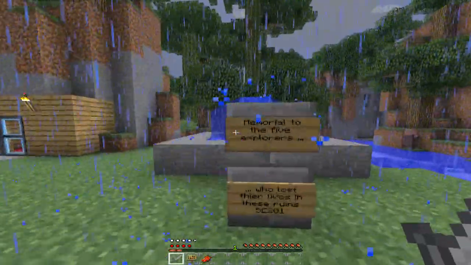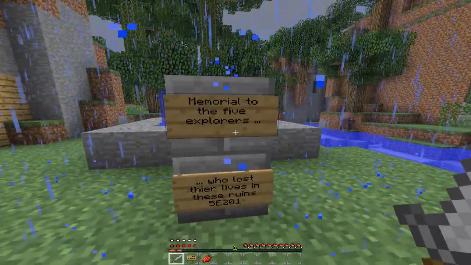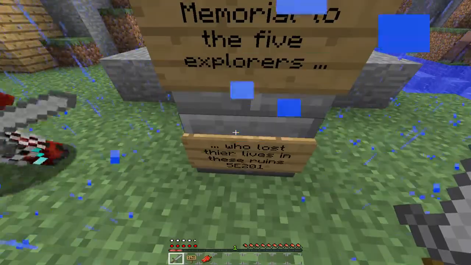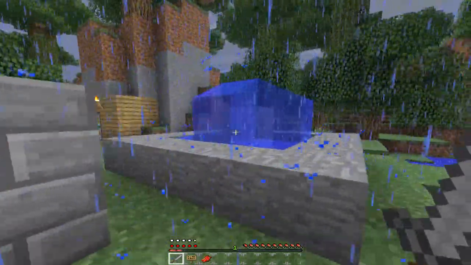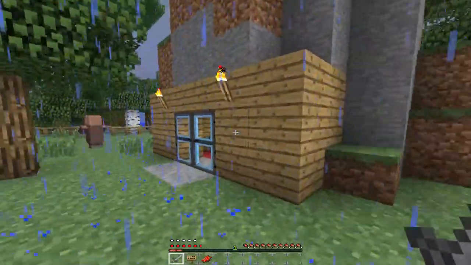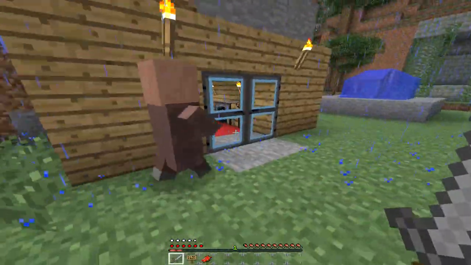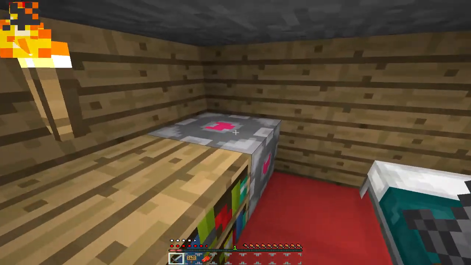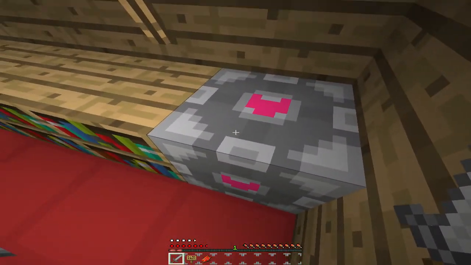Probably. Why not? Memorial to 5 explorers who lost their lives in these ruins. What are these ruins here? I assume that's where we're going to. Hello, testificate. Across this bridge. He's got some stuff in here. A portal cube! Companion cube!